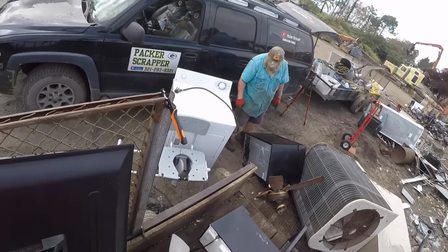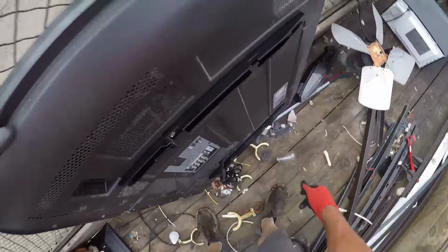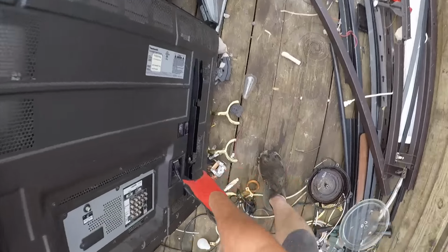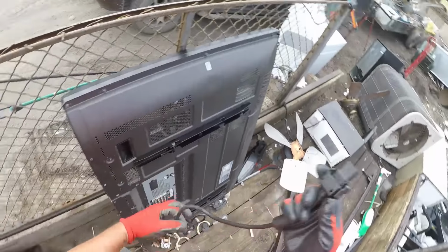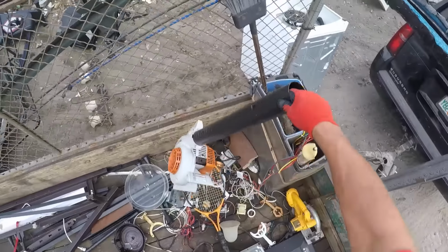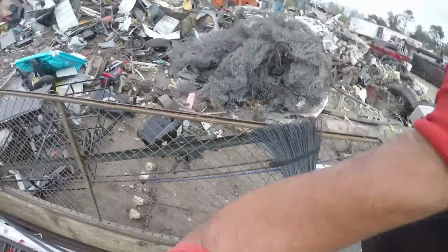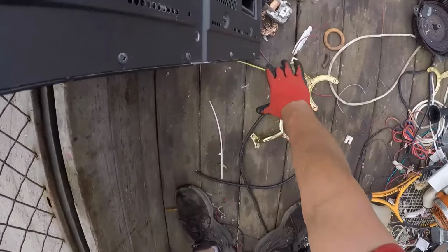Taking it to the compressor. Am I in your way? Yeah, man. Well, while you're there, just take the compressor off, and then you can throw it wherever you want. Then I can do whatever. That one's the reverse of what I need. That's weird. Here goes to Jeffrey. I wonder if that's the one I need. I forget, it's been so long. That might be the one I need.